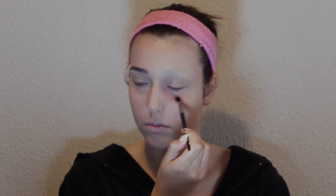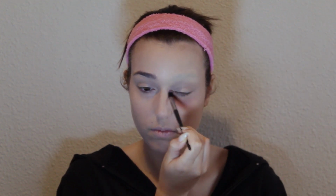Next, I started applying some eyeshadows to get that sunken in zombie look. So as you can see, I am going to focus all of the colors around my eye. So my under eye, my lash line, my eye crease, as well as around the nose and my cheeks, as you will see. I will also apply all the colors on my body to make my collarbones and neck pop. Color wise, I used a bunch of reds and browns and purples.